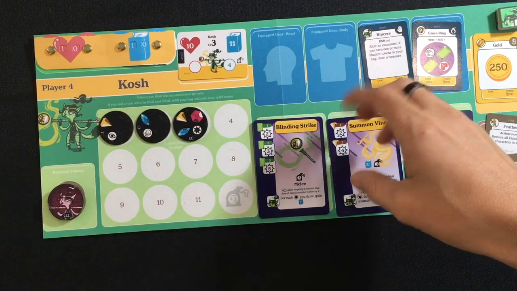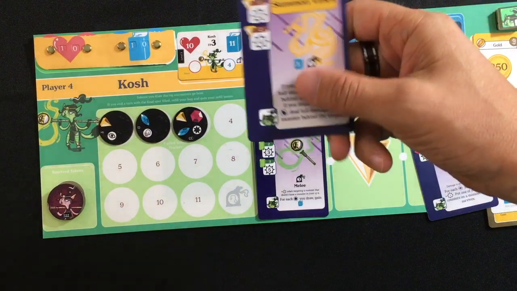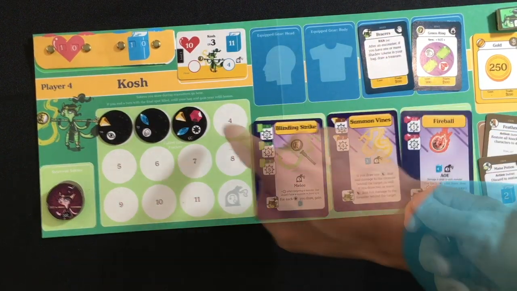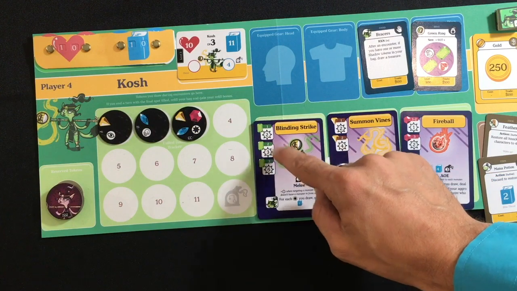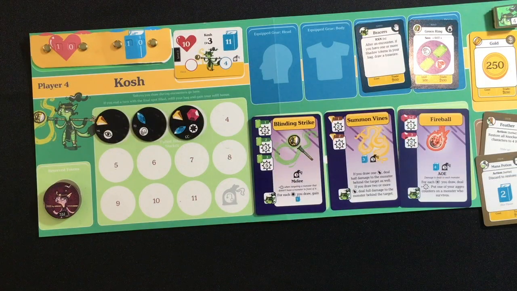All right, now coming to Kosh, she could do a Blinding Strike to try to finish off the mouth, or she could summon some vines to hit the mouth and the eyes behind it, or just fireball everything. But note that we already got yellows and reds and no greens, so a Blinding Strike seems like our best option here. And I think she'll go for finishing off the mouth, and Gorky can focus on hitting somebody else.